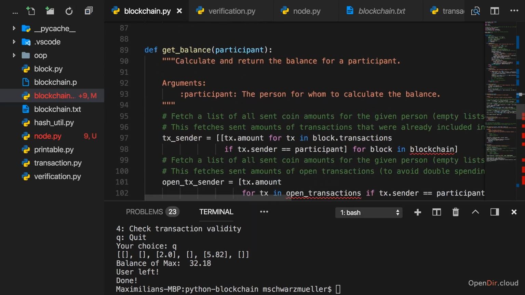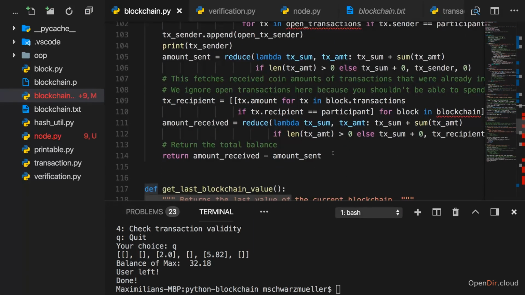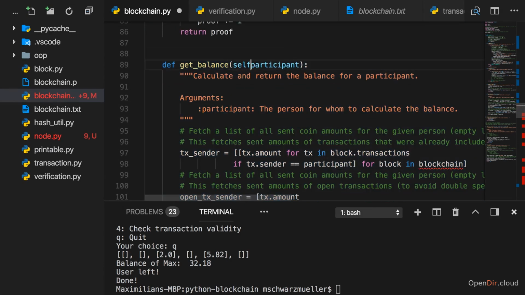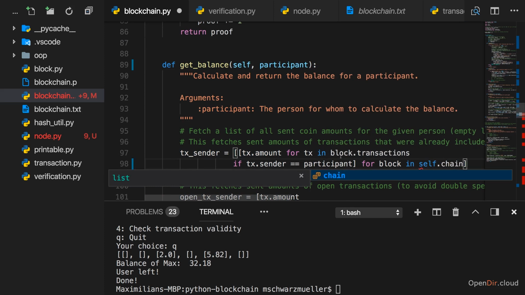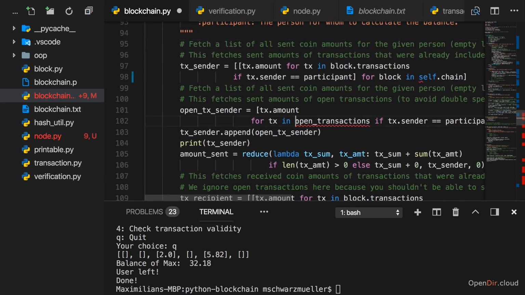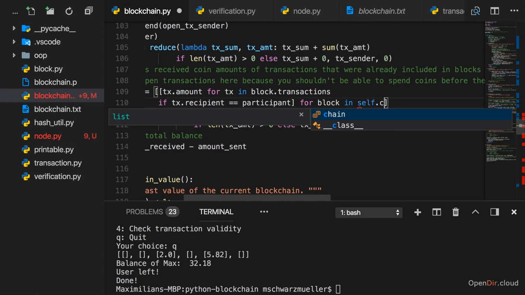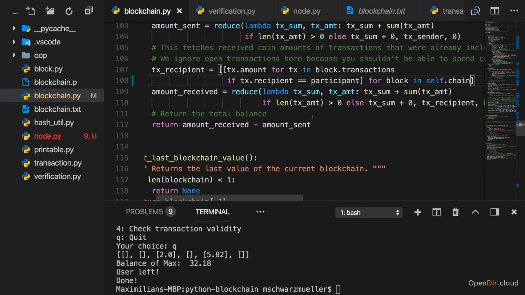Get balance, again, will be indented because it's part of that blockchain. Here we also need to get self as a first argument now, as it's an instance method. And when we access the blockchain, we want to access the chain rather. When we access open transactions, we access self.open_transactions, of course. Same down there. This becomes self.chain. But with that, it's looking good.